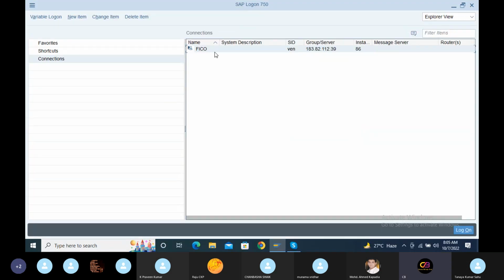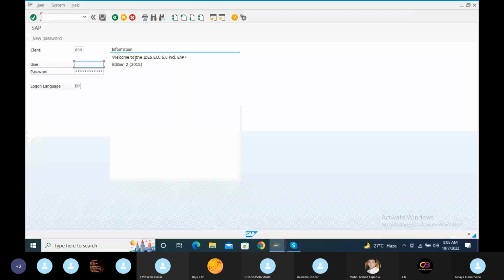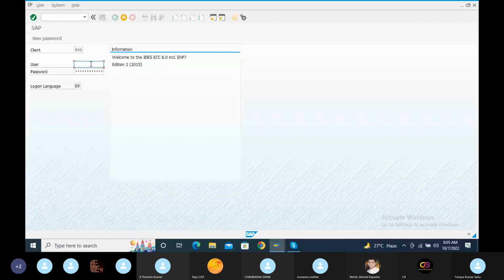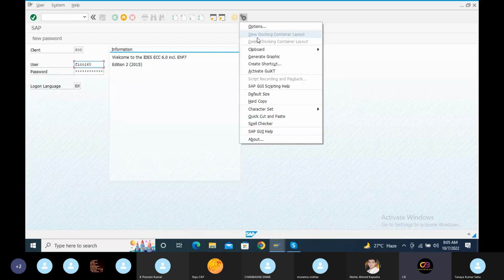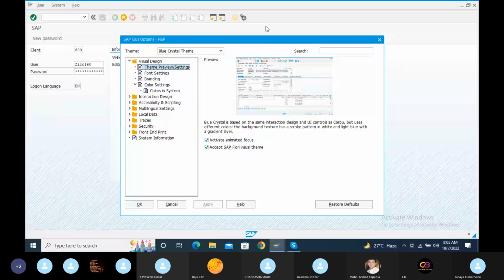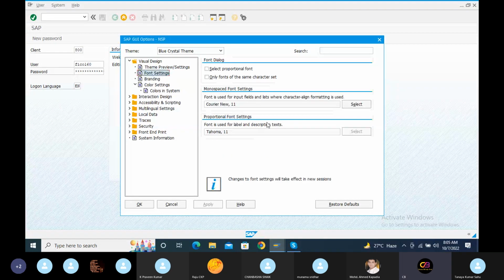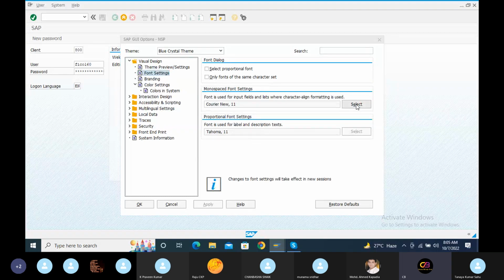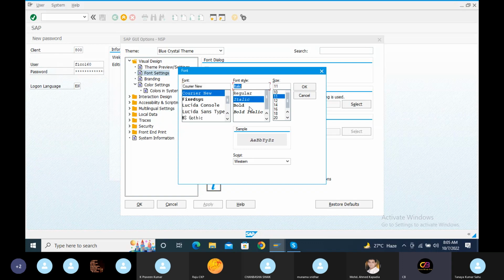Okay, so just double click on that. Go to settings and increase your font size. The setting option is at the top, right? Yes, font setting and select bold.